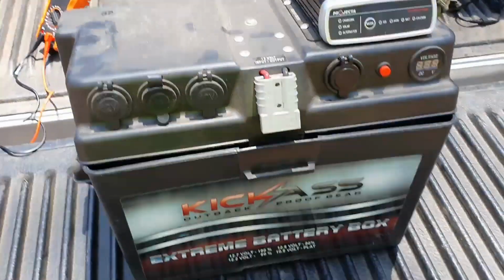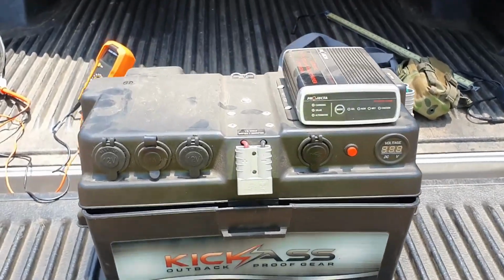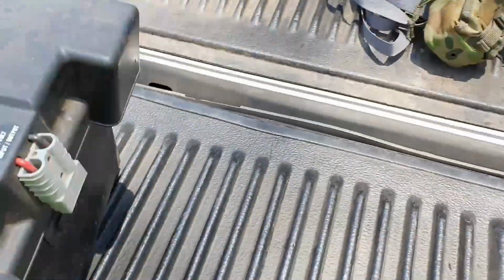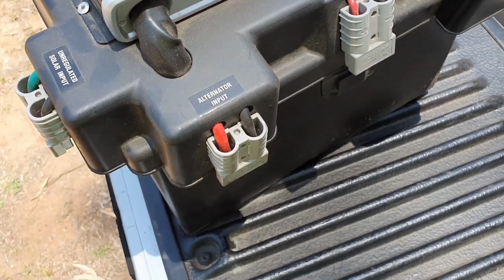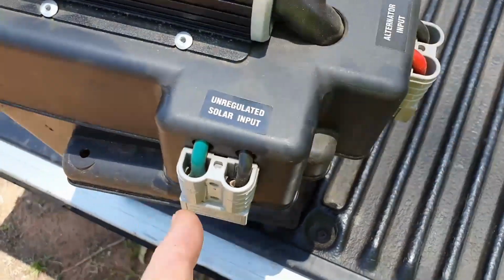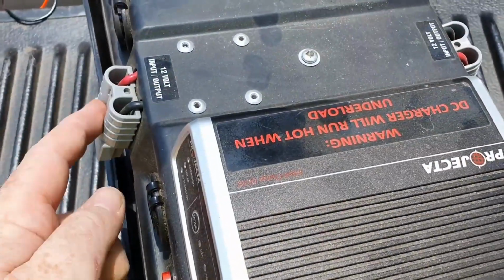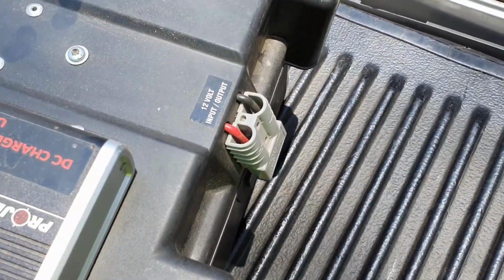Now, the most important thing that I've been getting questions on is the wiring. This battery box is not connected to anything except that Anderson plug through here. This is one of the things I like about these: they're idiot proof. It says alternator input. That's obviously where you plug your dual battery in. It can also take unregulated solar. It can also take regulated solar, but if you're taking regulated solar, you've got to plug it into one of these. And then they've got the 2 Anderson plugs. Run your fridge, run your whatever.